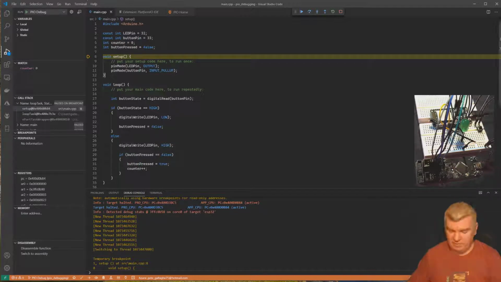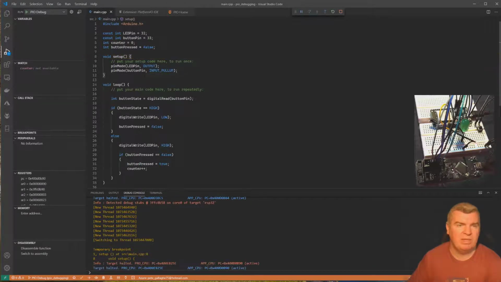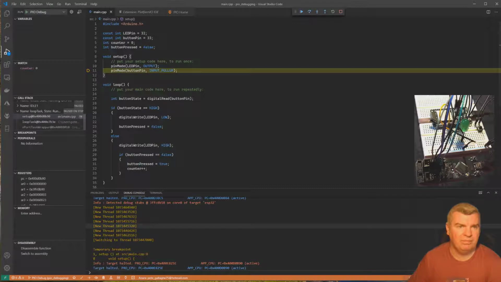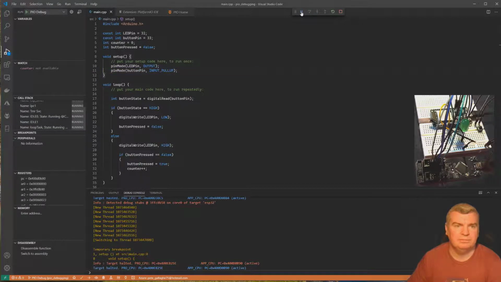And obviously at this point we can do the same. We can F10 through. It seems a little bit slower to me than Visual Micro. And we can run that. Let that carry on. That could be my computer now, to be honest. So that's good.